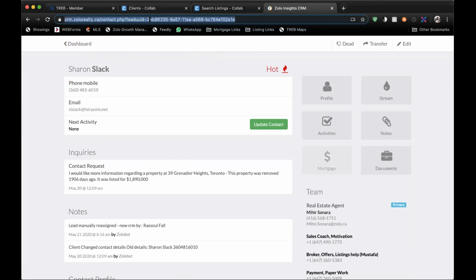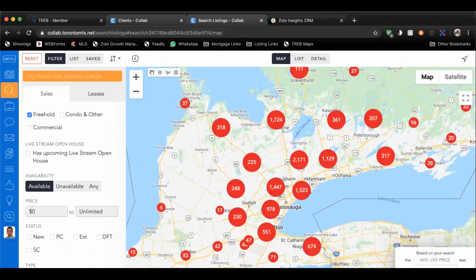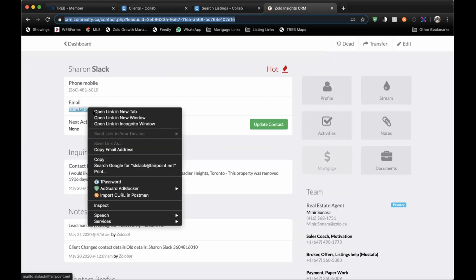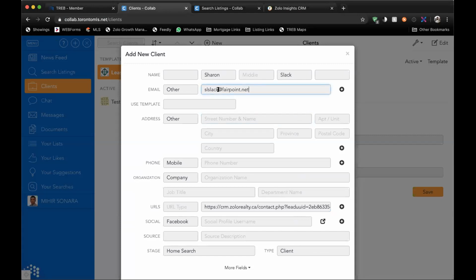I'm just going to grab the page for Sharon, and I'm going to go back to clients. Perfect. So we go Sharon Slack, and under the URL you can just add the client's profile page, pardon me, and grab her email address, and you can throw that in there.